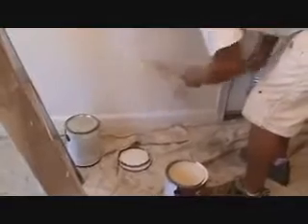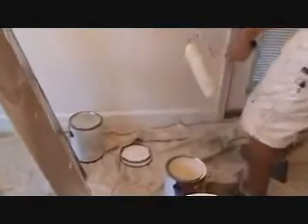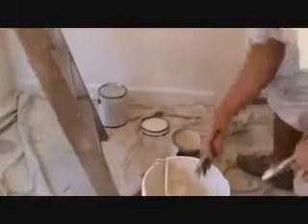Do you have to cut this into the baseboard, Jim? I'm just going to rough cut it in, and when I come back with the finished coat on the base, I'll use the brush and follow the line and cut it in final on the base — from the baseboard paint up. I'll rough cut it in with some color. This baseboard is going to be repainted, so I'm going to brush a nice line right across the top of the base. It will all be sealed and the paint will flow right across as I brush on with a good cutting brush.